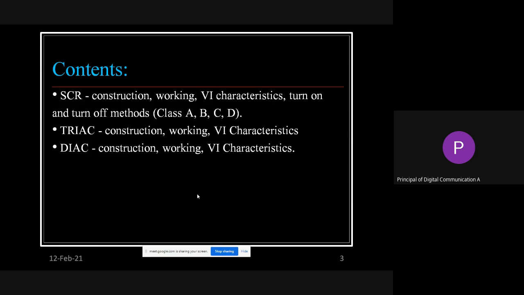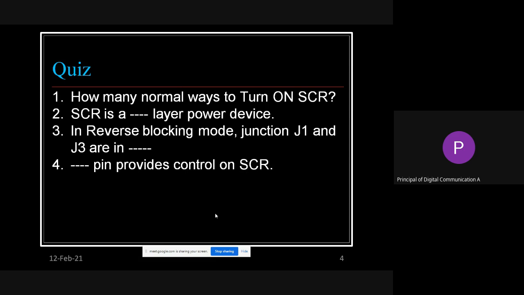So what is thyristor? It is the next version of transistor. Got it? The transistor. And the diodes earlier one. So how this thyristor family is there, and the details of that, the overview in the last session we have seen, and a few of the introduction of this SCR we have seen.